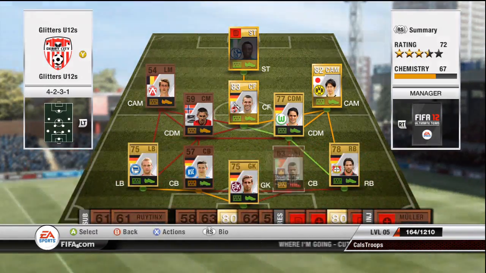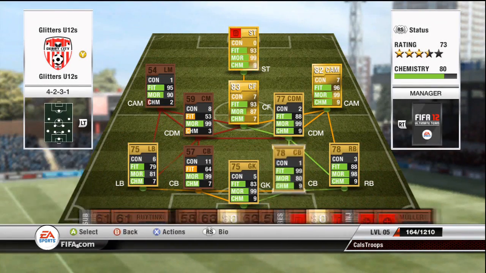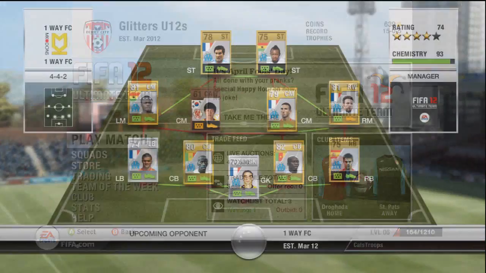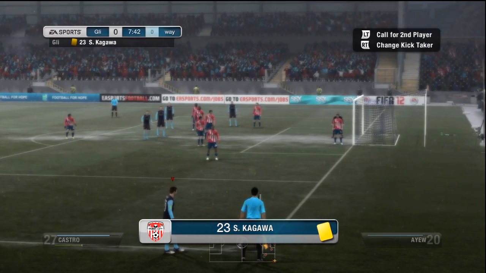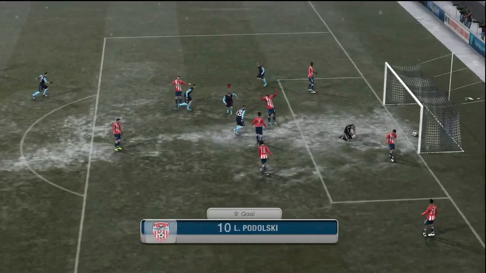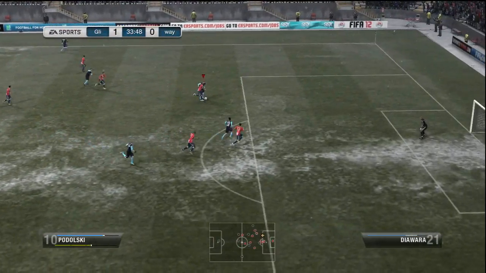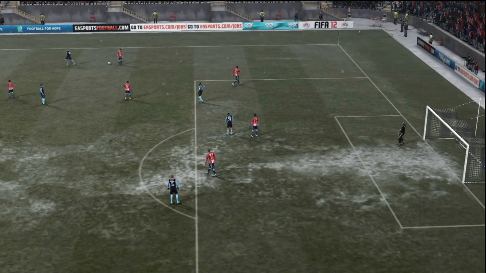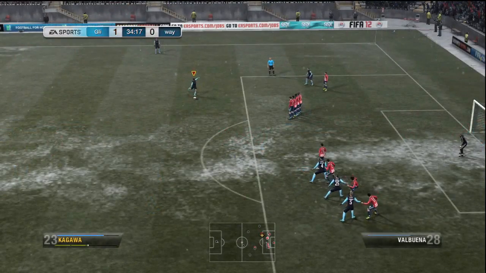My centre back picked up an injury, so I thought it'd be cheaper just to go out and buy myself a gold centre back who I picked up for, I believe, about 500 coins or 400, something like that. And so that's what I did. Then I came up against this guy with 93 chemistry, and things get tougher as the chemistry starts to increase. But I managed to whip in a nice corner here, and my man Podolski manages to get his nugget on it, and it goes into the back of the net. My team at the moment is looking really nice. I'm really enjoying using it, and especially with Podolski, it's a lot of fun to use.